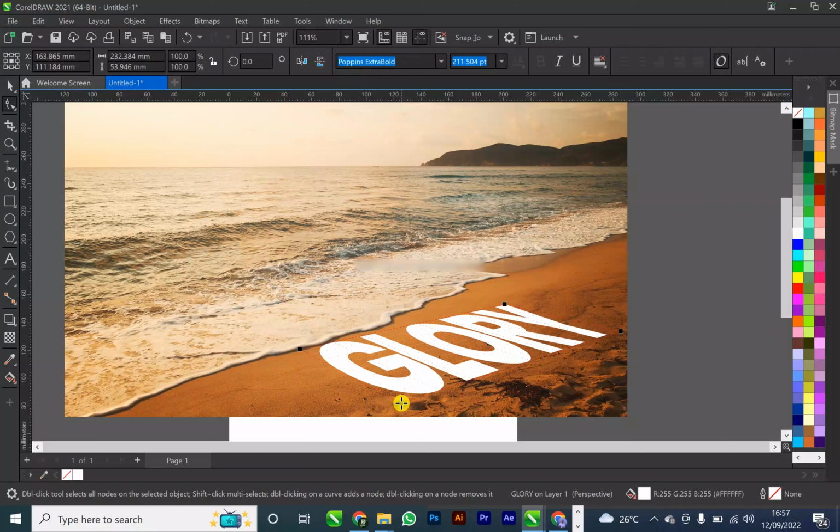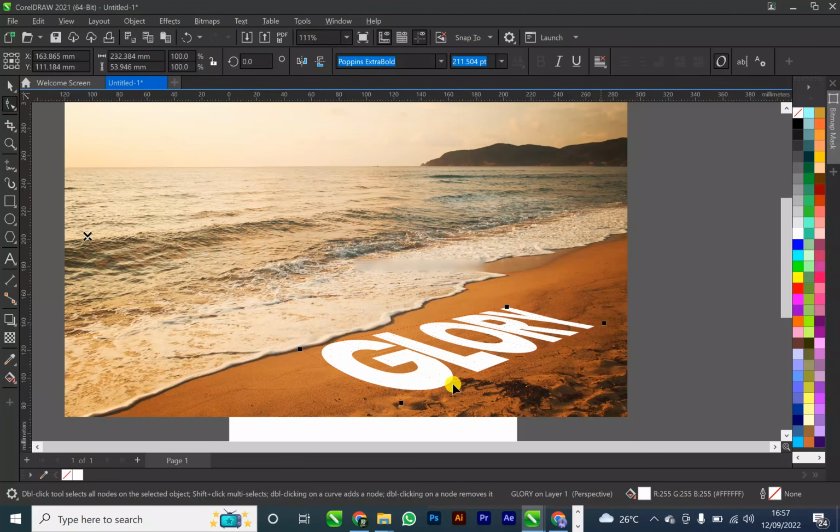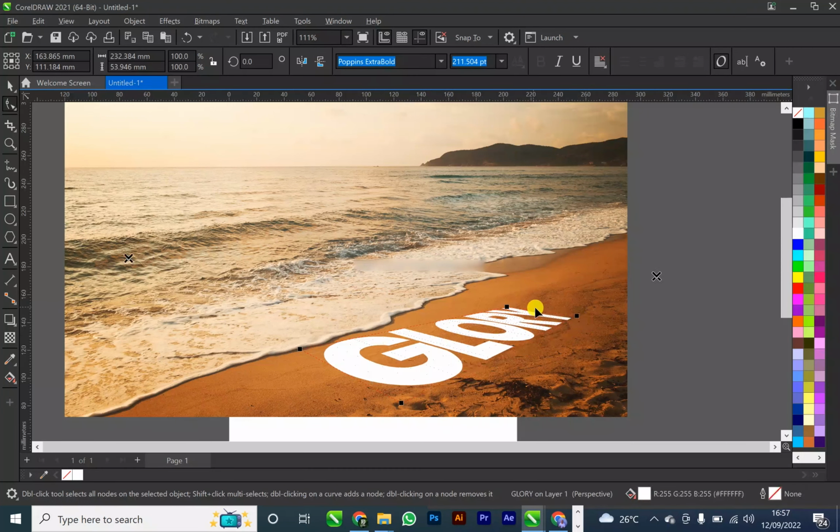So I think what we have here right now is still looking great. Let's just keep editing if we can get it better. But right now I think we have something great. It's looking great already. It's not hard, guys. Just keep changing the nodes area around the perspective.